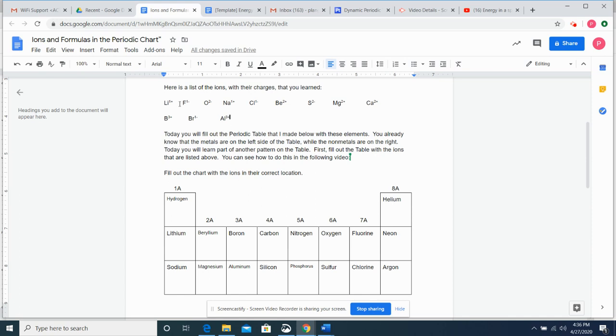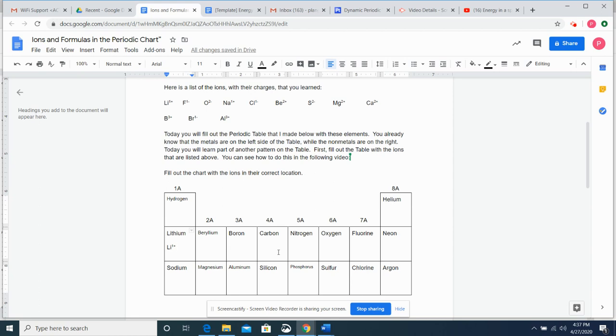But let's see here. We got lithium. Lithium is a +1, and lithium is right here. And so I think the easiest way for you to do it, rather than trying to type it in there, is just to copy and paste. So I'm pretty sure you can do that. Just copy and put it down in here and paste. So I did Control C and Control V to copy and paste. And there it is, copied in there.